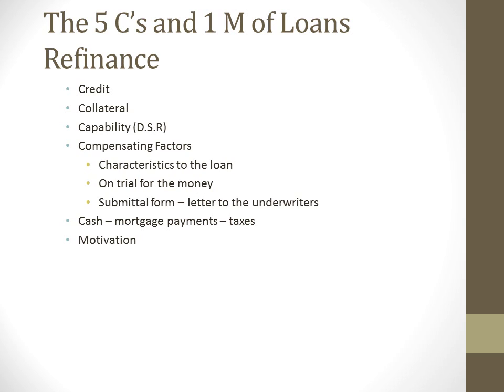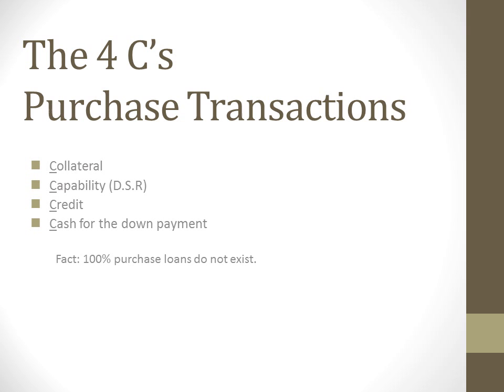We actually have a rate sheet. Most investors will have a rate sheet. You can pull any rate off of there, and I can assure you that that rate will have nothing to do with what the loan will fund at, because there's all these other factors. So you could pick a 3% rate off an investor's rate sheet, but if something is at issue with the credit, or if something is at issue with the debt service ratio, all of that was for naught, and the borrower has the wrong equity.